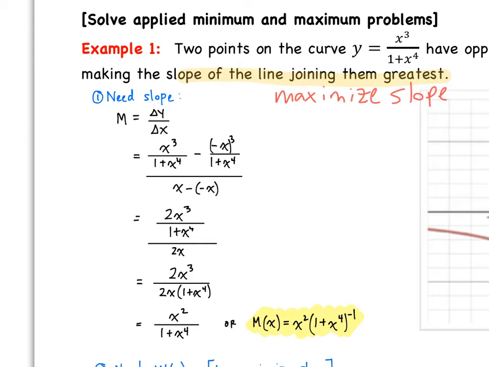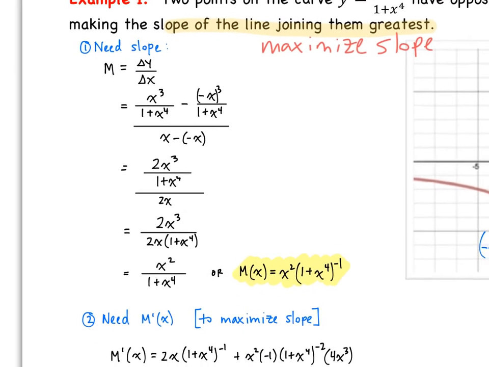So we know that the slope is change in y over change in x. So from those 2 points that we put on our graph, we can go ahead, clean everything up, and eventually we get down to our slope being x squared over 1 plus x to the fourth. And since we'll have to find the derivative of this, I sometimes like to write it with just that negative exponent. Instead of using the quotient rule, I prefer to use the product rule. It's up to you.